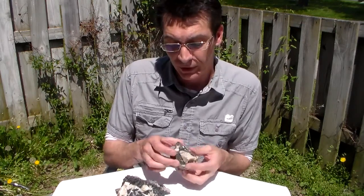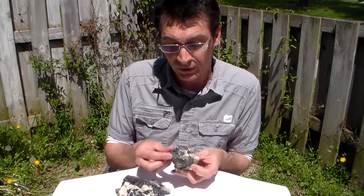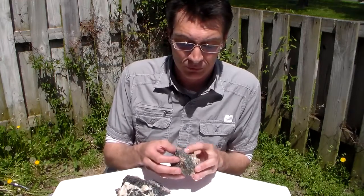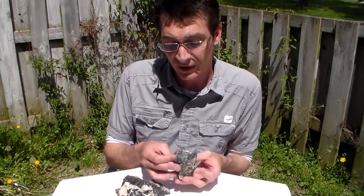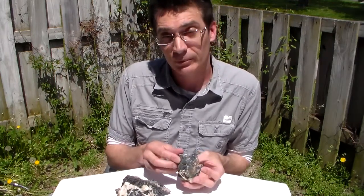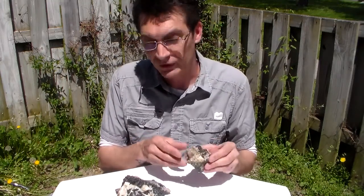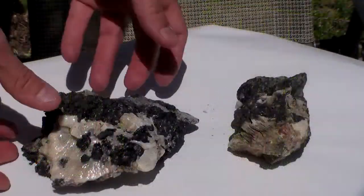Besides the black actinolite, I don't like to work with it too much. This isn't in crystal form — this is just a kind of spider web growth. The black actinolite cat's eye you can get if you cab it up nice, as long as it's the right type, but unfortunately I don't believe this is. So we're going to start with this one and take you through that process — we'll dissolve it up and see what we've got.